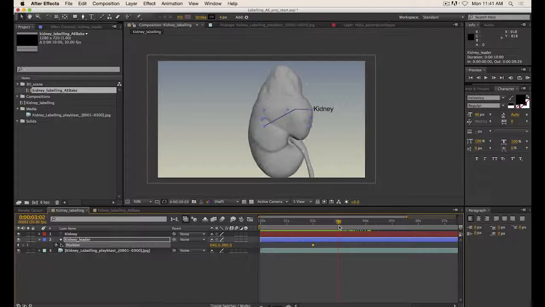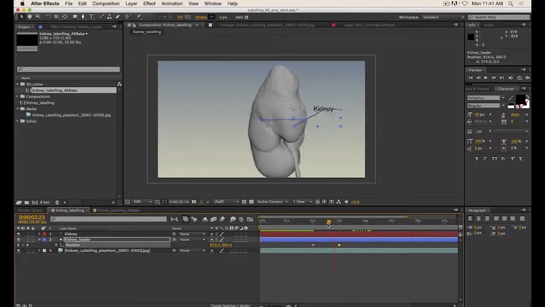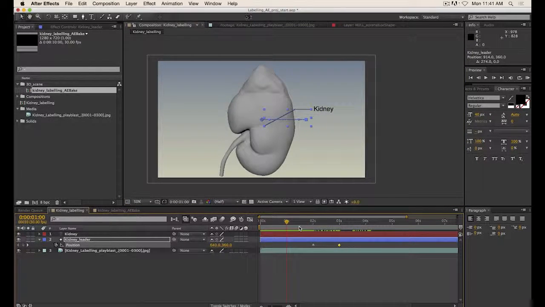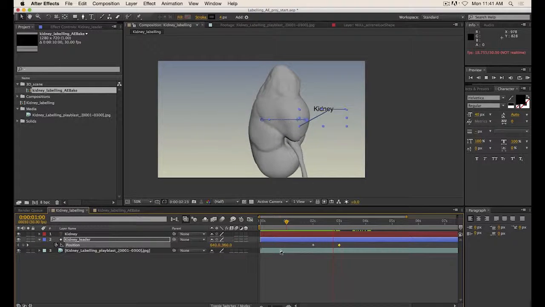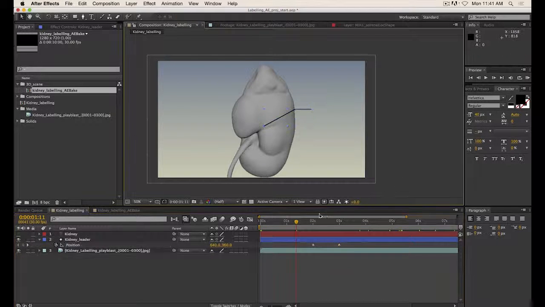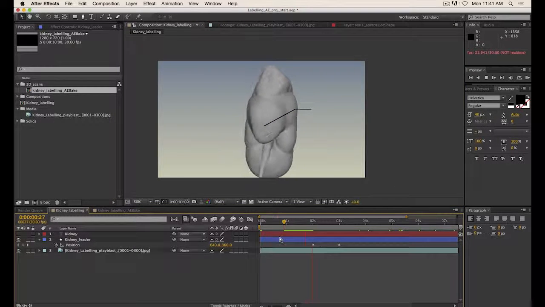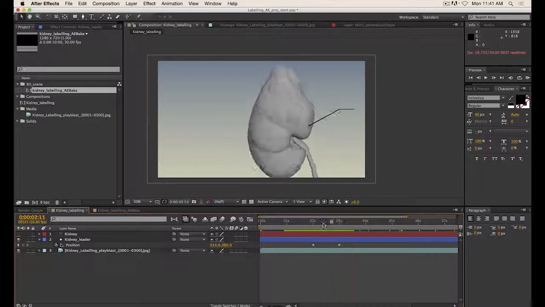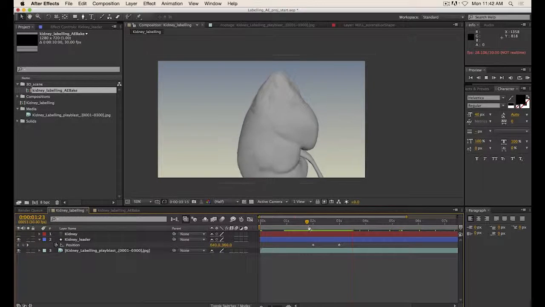And then at 3 seconds, right before it fades out, I'm going to drag this, and I'll shift drag it so it's moving only in one axis, out to about there. And so if we play that back, we can just hit spacebar to play it back. Now we've got sort of an interesting effect. I'm going to hide the text for a sec to see how this is working. So it's coming around, and now we get to that point, and it fades out.